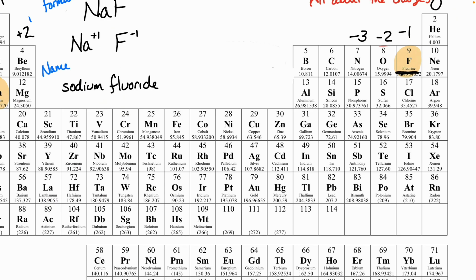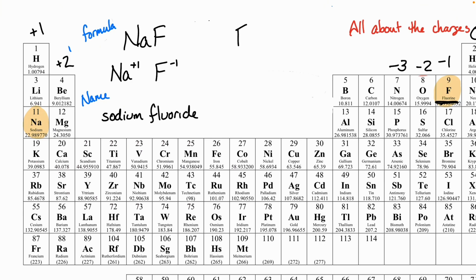All right. Now, this gets a little bit more tricky if we were to throw one of our transition metals in there, one of these type 2 ions. So for example, if we did FeCl2, if we find Fe on the periodic table, right here, because of where iron lives on the periodic table, what am I going to have to include in my name? Those Roman numerals.